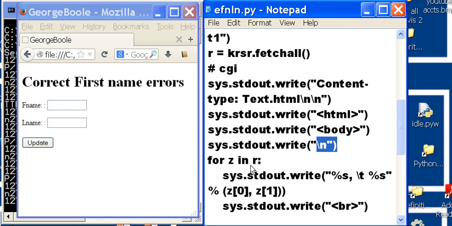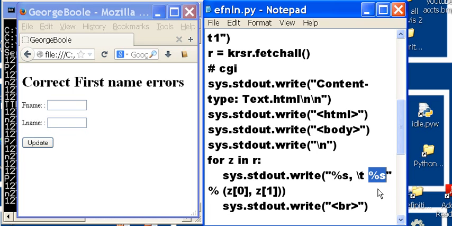And then you know that R, we fetched all those records and put them into R. For every one of those records in R, this is what I want you to do. Write the following to the standard output. What do you want me to write for every one of those records? Well, go to record number 1, and then go over here, %s.